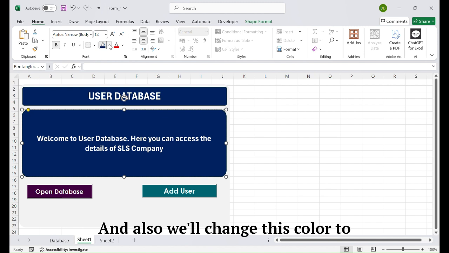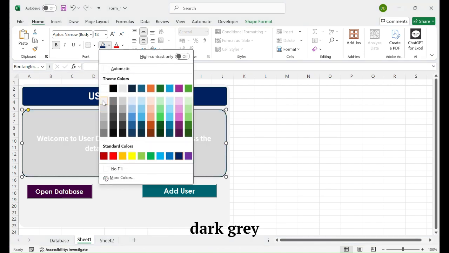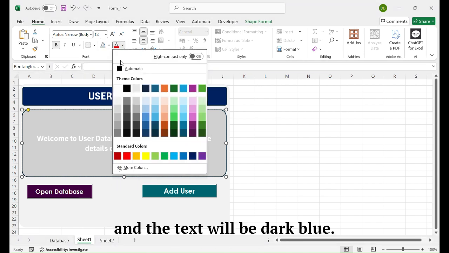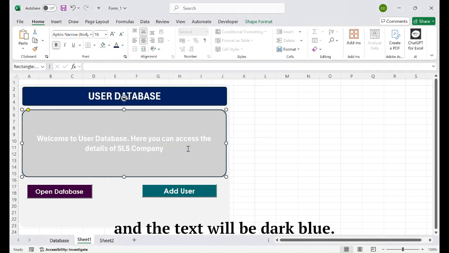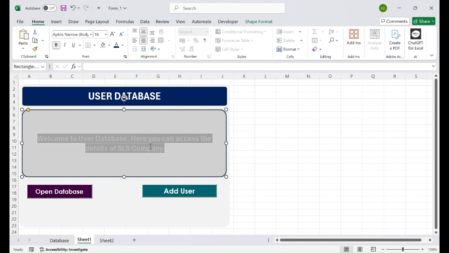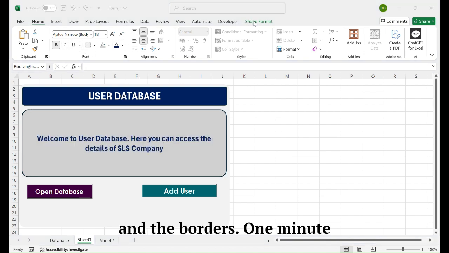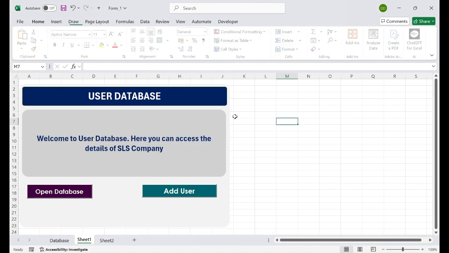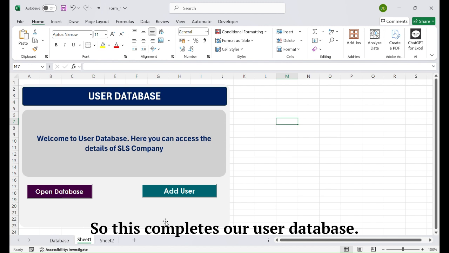And also we'll change this color to dark gray, and the text will be dark blue. Dark blue, and the borders will be no outline. So this completes our user database.